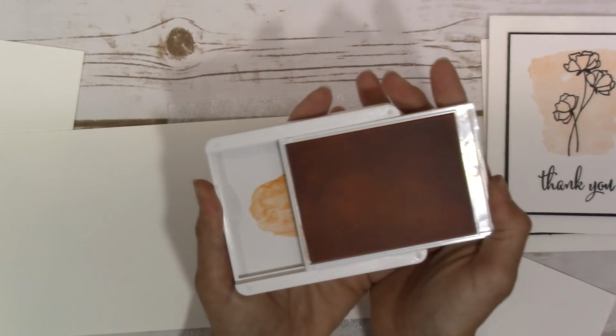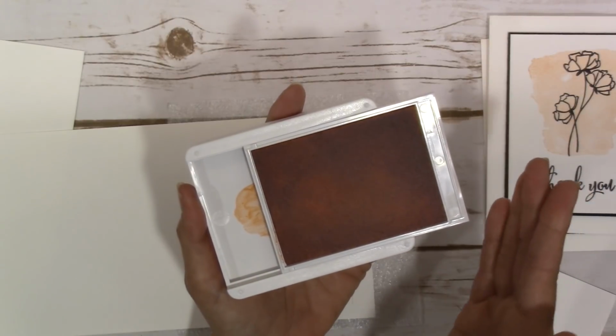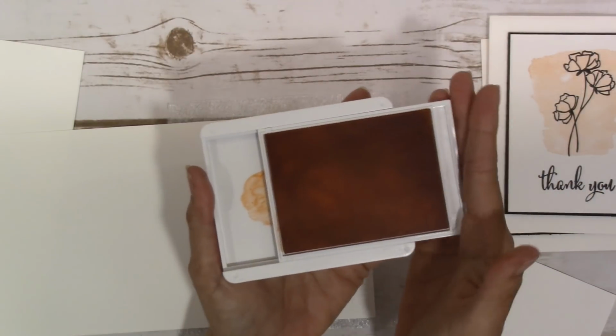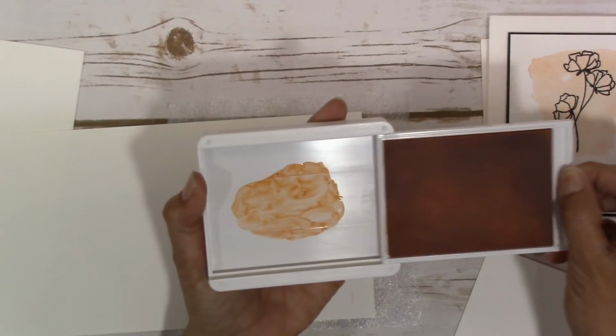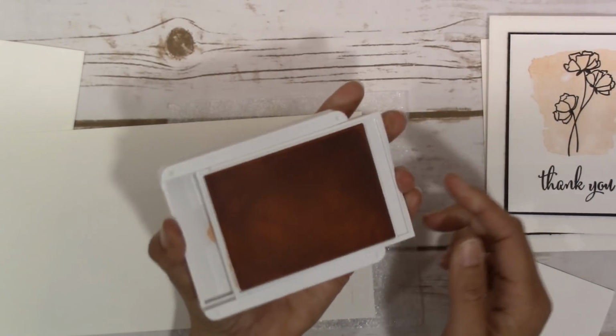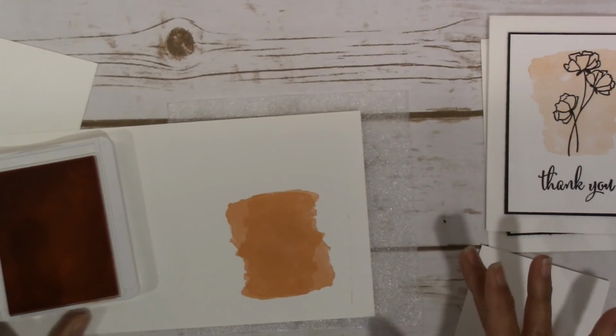I love the new pads. They can be a little sticky, some of them more so than others, when you first open them up and you're pushing them back into the tray like this. But after a while, they do start to loosen up. So have no fear, they're not going to be like that forever, but it does mean that they close tighter.